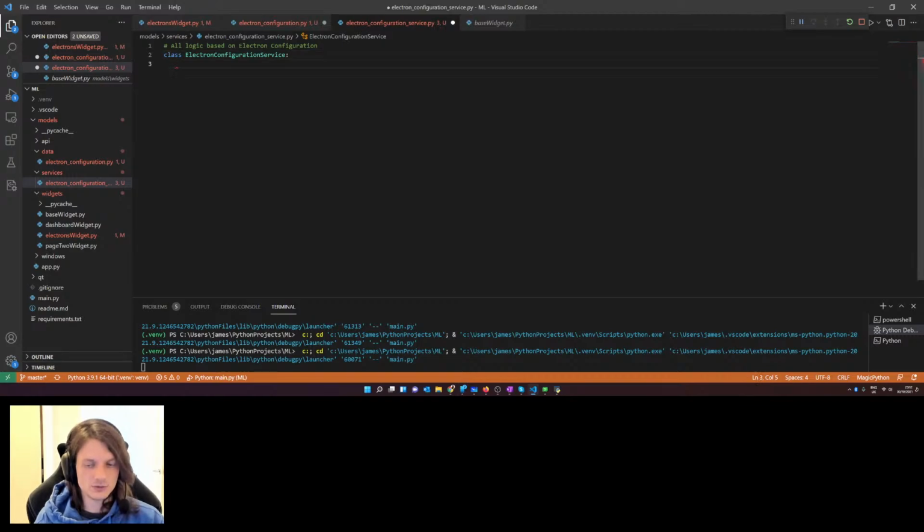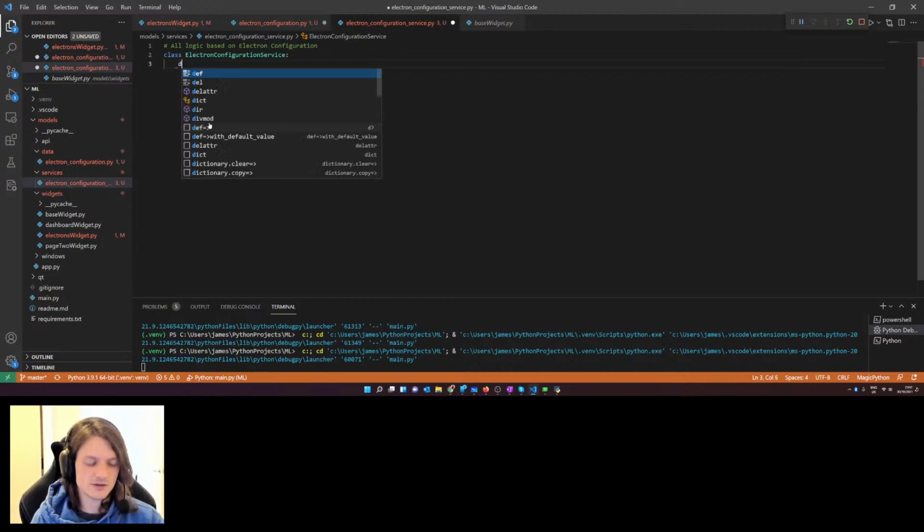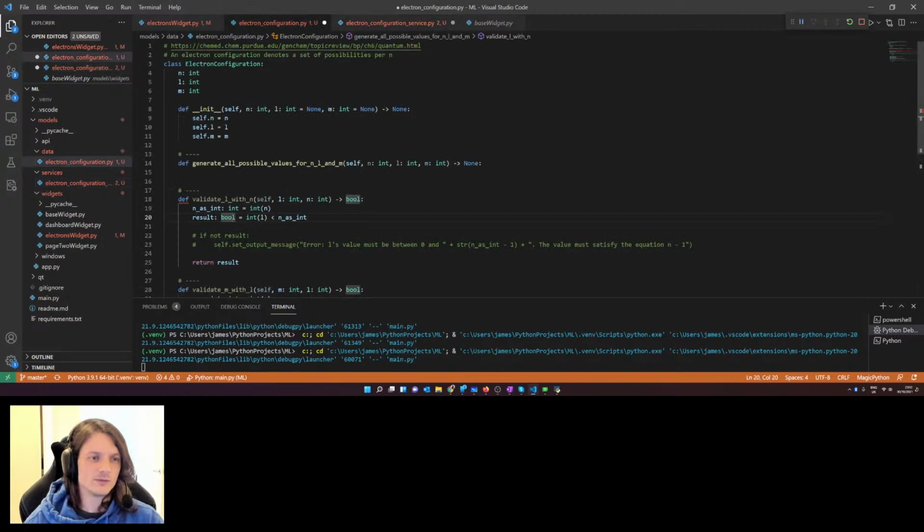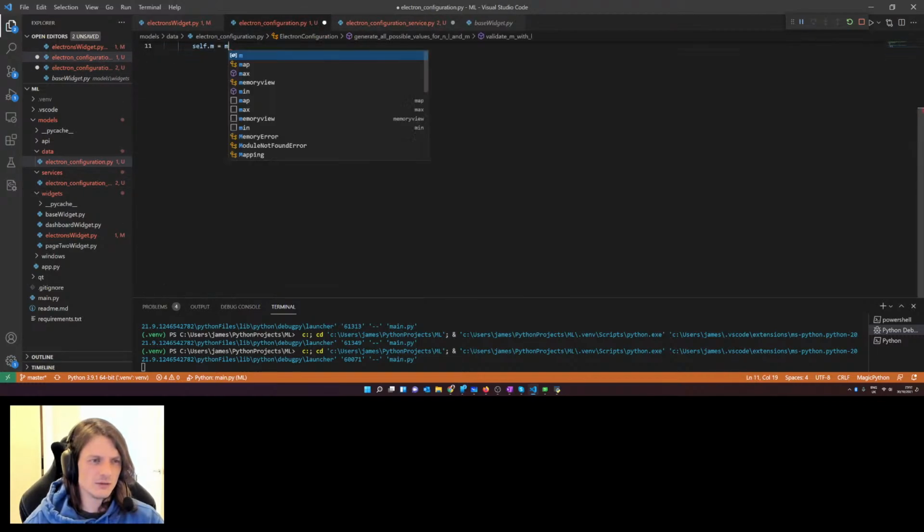Okay, and this will need a, you could pass in, no, this could be like a static class. It doesn't need to be instantiated per se. So it could be just definitions, but this is kind of a hierarchical thing that I've learned from C#. So let's go for a set of functions that come from an instance of a configuration service. Right, and this will come from here. Boom.